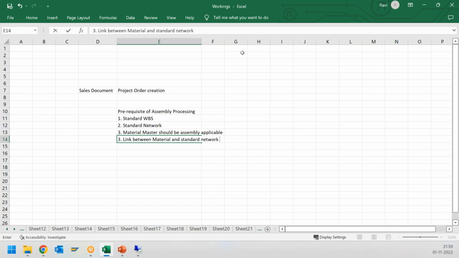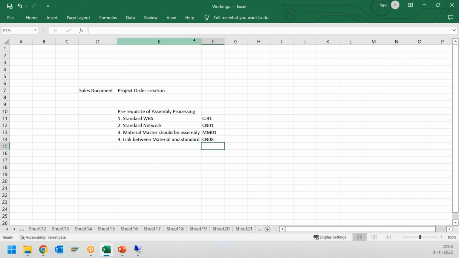So apart from the sales configuration, this is what should be completed in PS. You should have a standard WBS, a standard network, a material master that is assembly applicable, and the last thing is a link between your material and the standard network. We already know how to create these: the standard WBS is created with CJ91, the standard network with CN01, the material master with MM01, and the link is created through CN08.